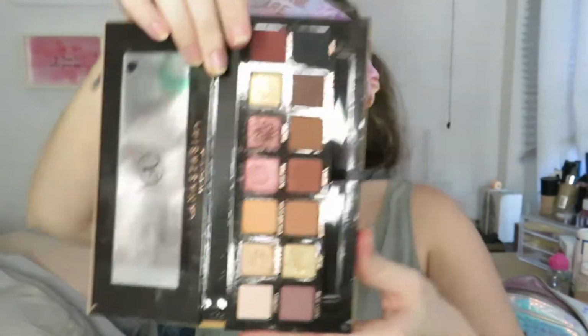Yeah, let's use the shade bronze. So we're going to use that bronze shade. I'm just going to grab a brush. And so I'm going to pick this bronze. I actually haven't used this one yet. I'm going to pick this up. I'm not going to do a cut crease.